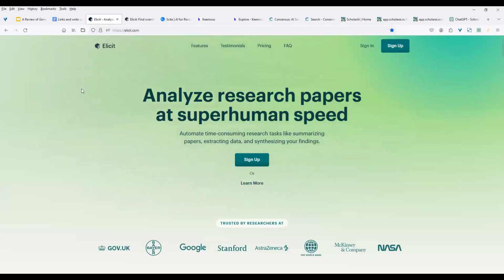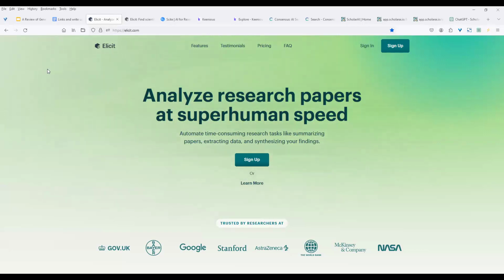All right, so the first one we're going to take a look at is Elicit. All right, so here's Elicit. I got some notes here. Elicit is a search engine designed to automate and accelerate the process of analyzing research papers. It offers users the ability to search through a vast database of academic papers and then provides one-sentence abstract summaries and organizing details from papers into tables for easy comparison. So it assists in synthesizing findings across multiple papers and identifying themes and concepts.